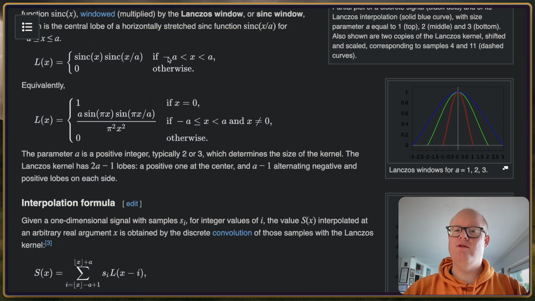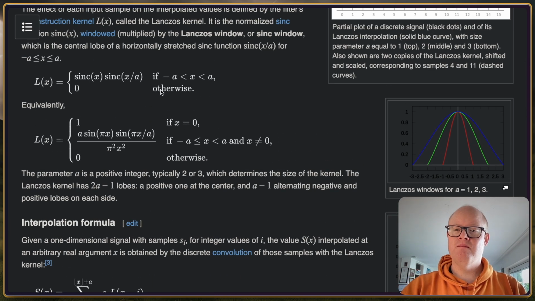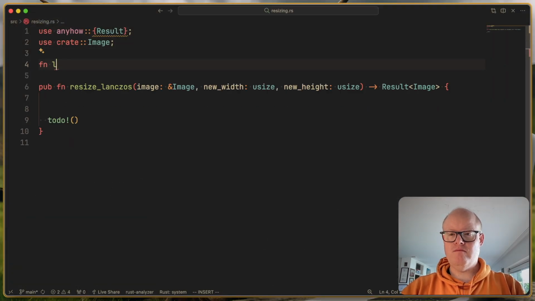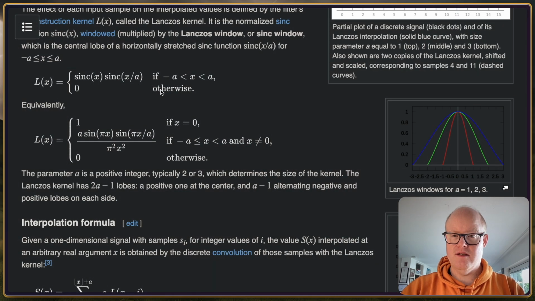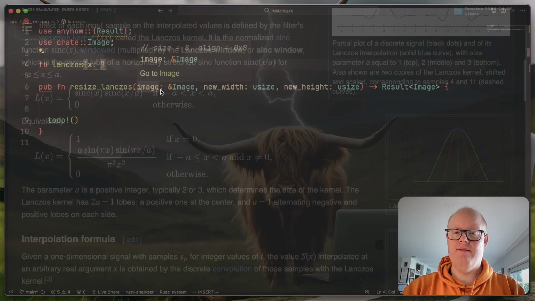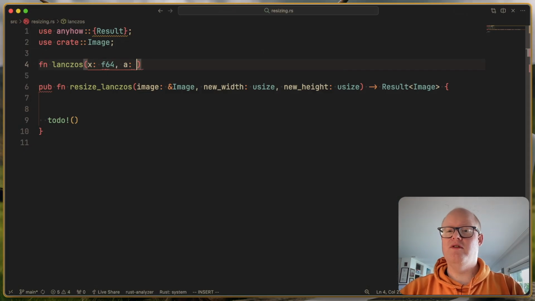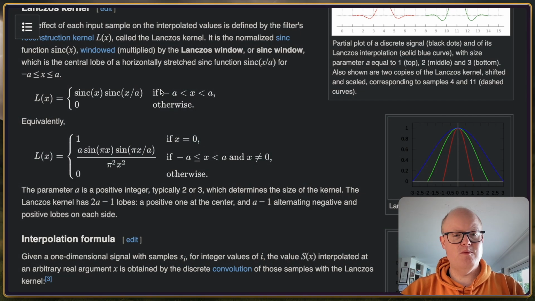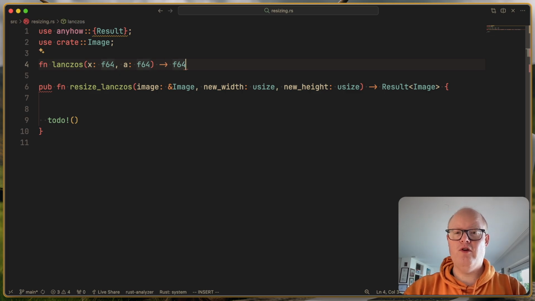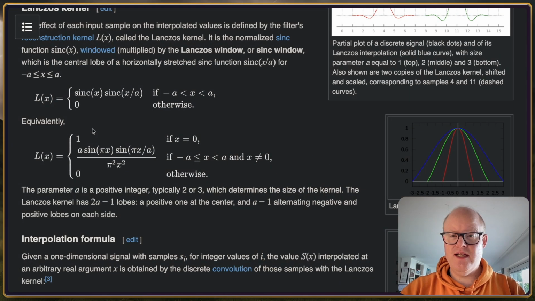Yeah, so I guess we need to implement that. So let's do that as a function, lanczos, and it takes just an x. So this is an x, and this is a floating point. I guess those are all floating points in this domain. And we have this parameter a. I guess this will be a floating point as well. Not sure, and it will return a floating point. So let's see.